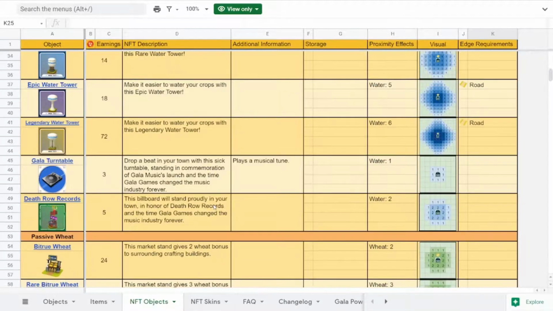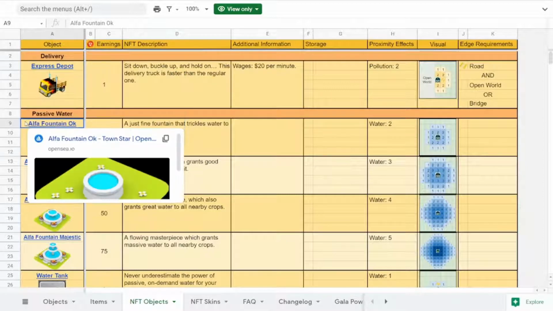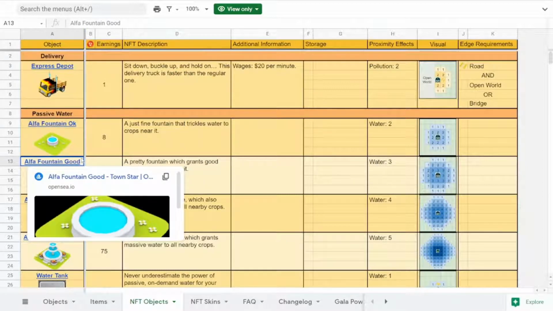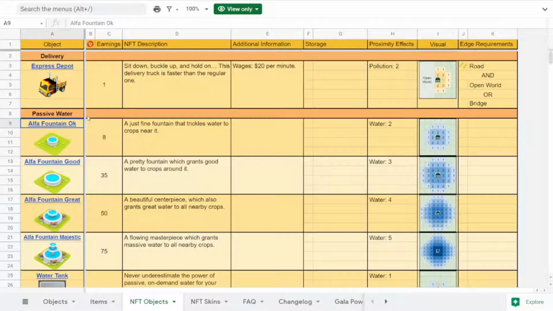And one last thing, the name for all these NFTs right here. I attach the OpenSea URL for every NFT, the actual official OpenSea URL. You can feel free to Google it if you don't want to click the links. It's totally up to you.